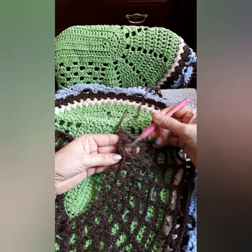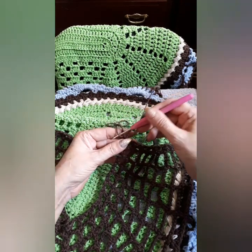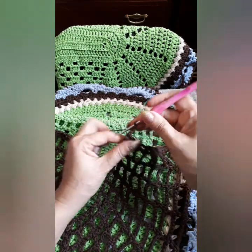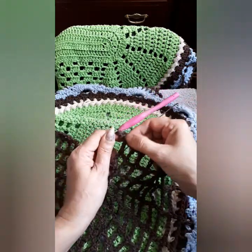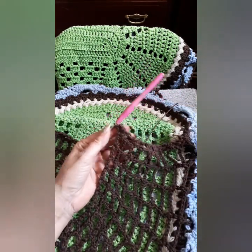This is row two. I did two rows of two. Now I'm going to do two rows of one with a smaller hook so I can tighten that up more. And then two more rows of no stitch separation. Okay, so I'll meet you at the end. Once I'm complete with my last two rows, or my last row, I should say, of no separation.